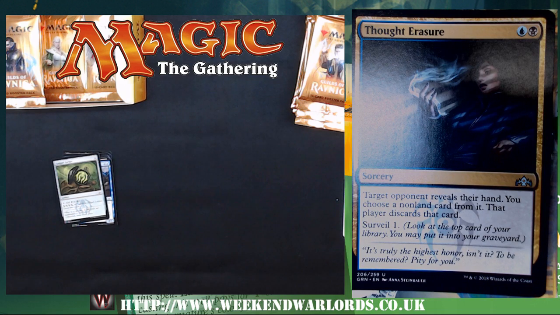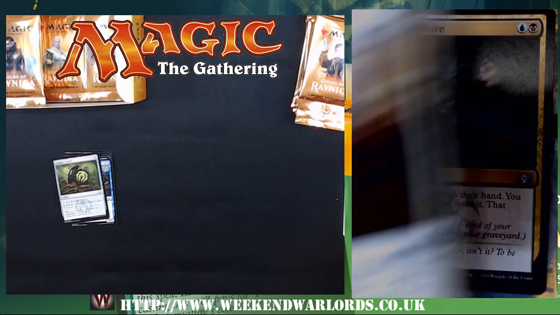Thought Erasure, a Dimir card. This has got Surveil, the Dimir mechanic. Surveil 1 says look at the top card of your library, put that card into your graveyard or put it back on top. Quite useful, good at filtering through, and also good at filling up your graveyard. It says target opponent reveals their hand. You choose a non-land card from it, and that player discards that card. So you get to look at their hand and make them discard a card. Quite good, similar to Duress. Duress is a card that lets you discard, for a single black mana, a non-creature card from their hand. Thought Erasure costs a little bit more mana, but lets you hit creatures as well.